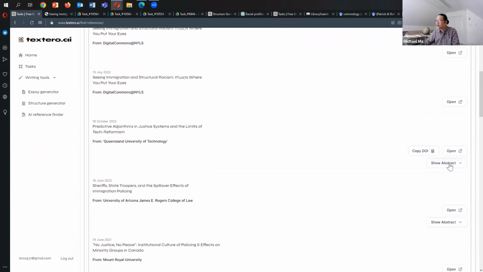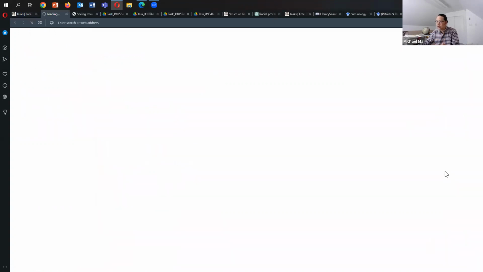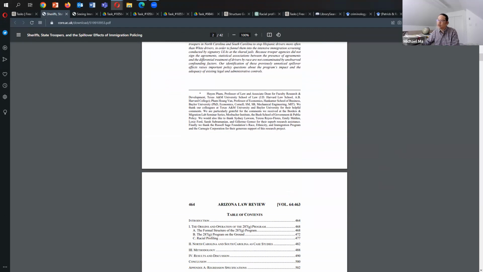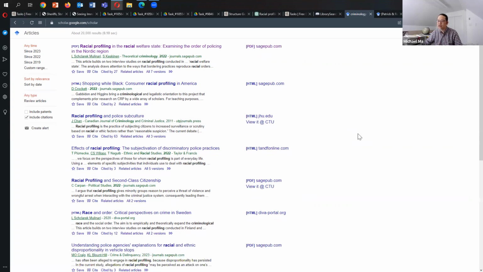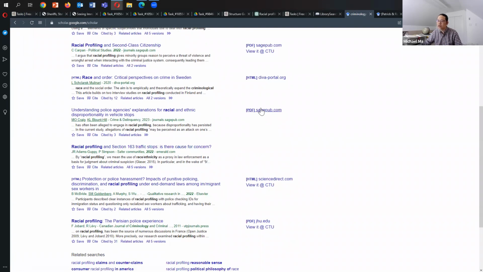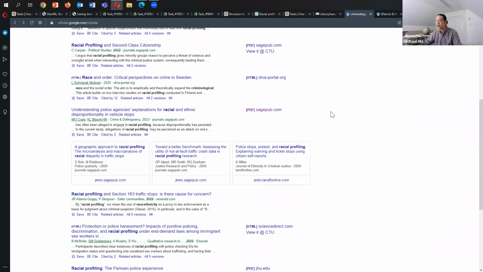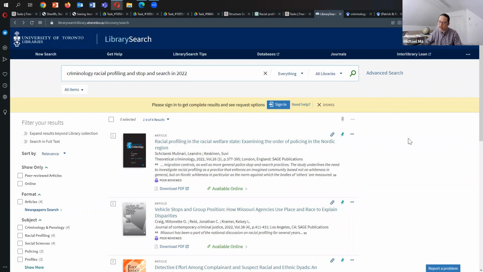So here, let's click on another one. And here also for some articles, it also allows you to copy the DOI. Share state troopers and spillover effects of immigration policing. If you want to look at that, you can click on that. And it does open the document, right? Texas A&M University. So you can get the full access to the document, which is similar, I guess, to Google Scholar in the sense that you can click on some documents that it finds that are available online, but some are not, right? This is not available. This is available, this is available, this is available, right? So you can click on that PDF in Google Scholar, and it will bring you the document. Of course, you can't do that through the library search in U of T unless you were a staff or student.